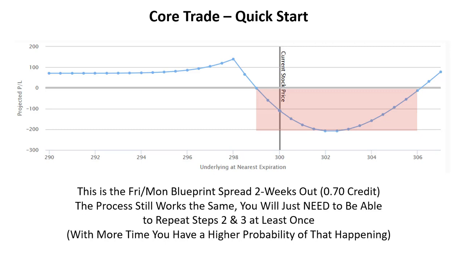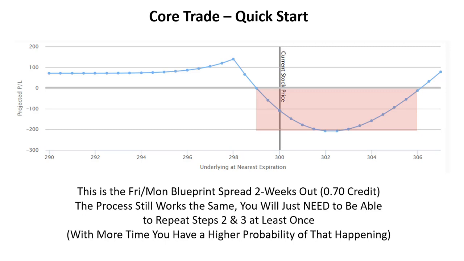Well, this is one of the reasons, because that same spread that I just showed you that expires in 3 days at the time that it was placed, if I were to take that same spread only the week before, I only get like a 70-cent credit. And that 70-cent credit creates a scenario where my risk in the dead zone is $200, which means that I'm going to have to do quite a bit to eliminate that $200 risk.